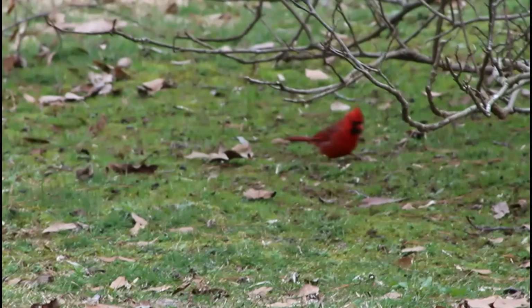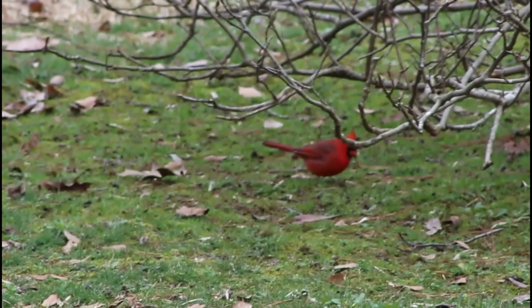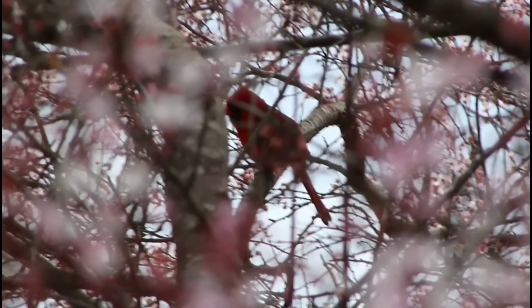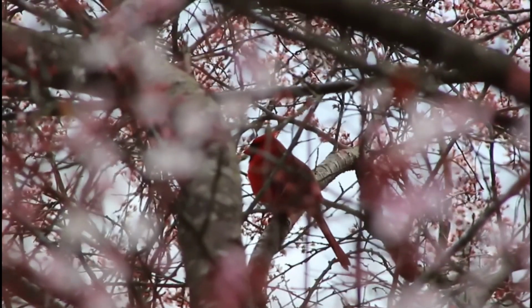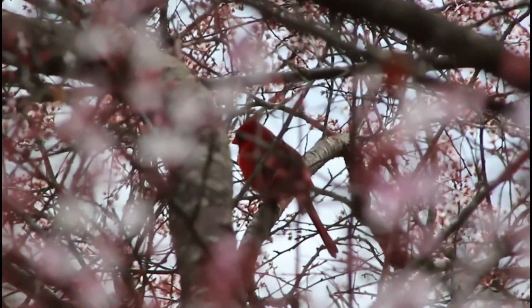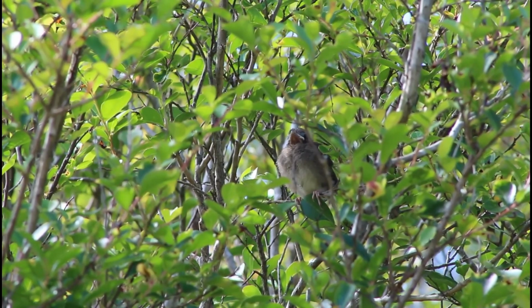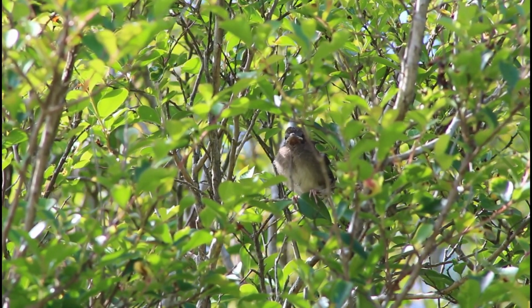The northern cardinal is a flourishing species of bird and can live up to 15 years, but 2 to 4 years is about average. The northern cardinal is also the state bird in 7 states in the eastern United States. If you live in central, eastern, or southwestern United States, the next time you're outside in your yard, look for the cardinal. You probably won't have to look long before spotting one or more of these fascinating birds.